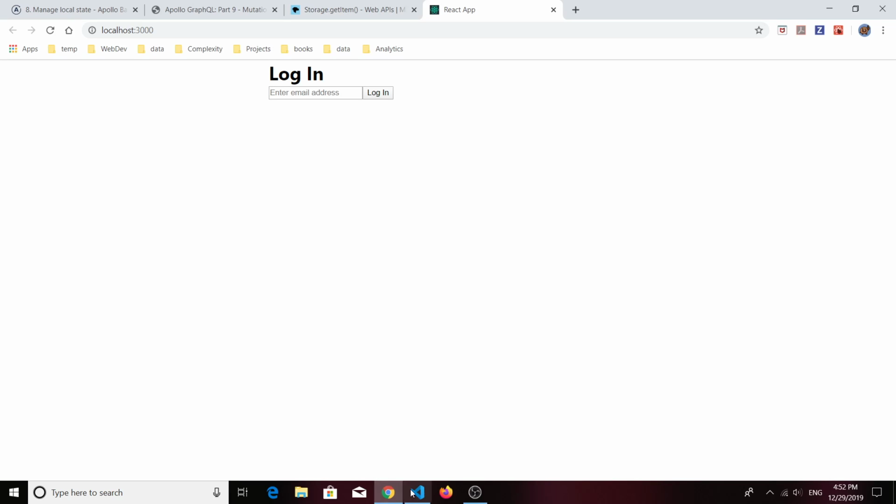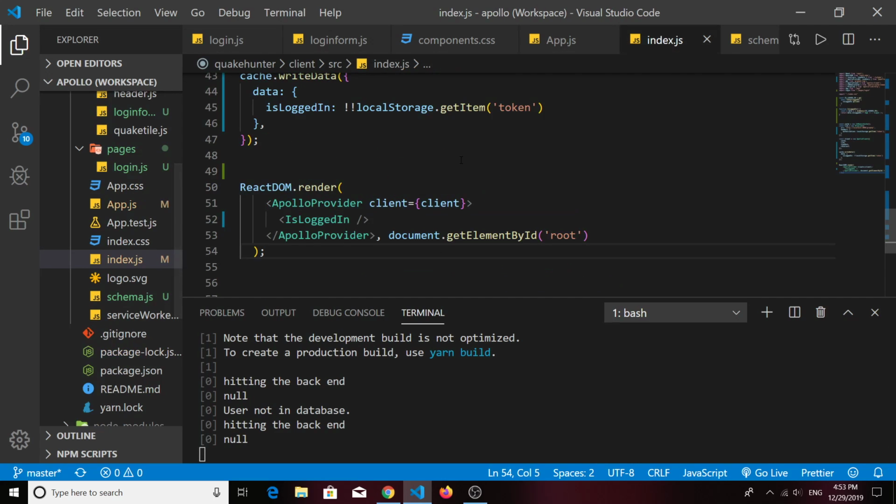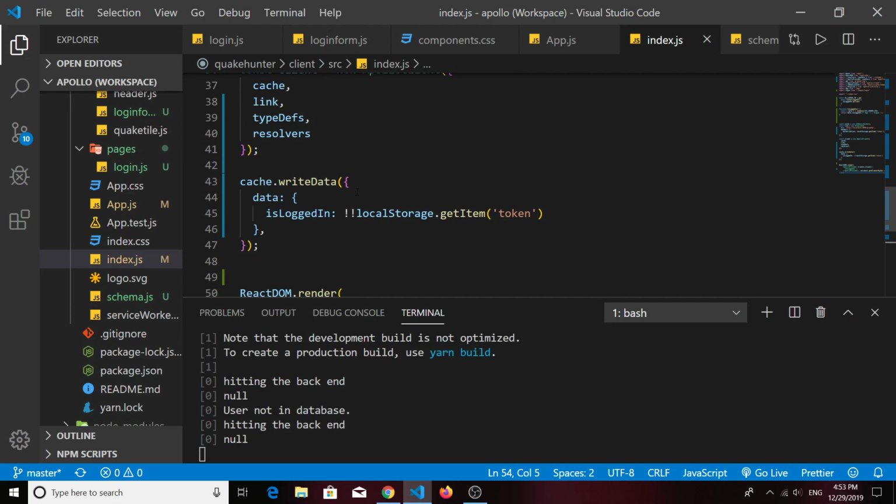So what I wanted to show you was in the index.js file, in this cache.writeData function, right, it's saying that if there is a token key with a value, if there is a string value attached to it, then you're going to get a truthy value here, right?